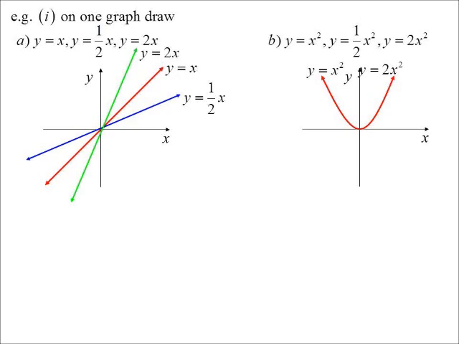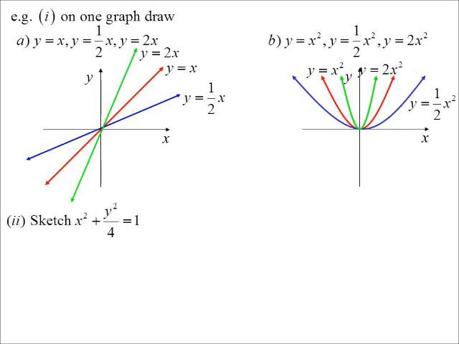If I group it with the y, it's y over a half. But it's going to become shallower. So I'm getting this red parabola and pushing it down. I'm making it shallower. So I get the blue parabola. Whereas y equals 2x squared, I'm making it steeper. So I'm pulling the parabola up, and I get the green parabola.